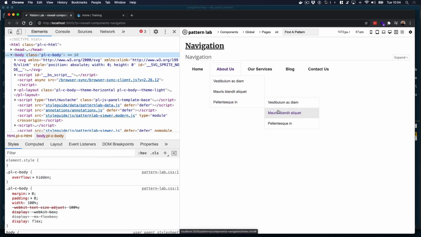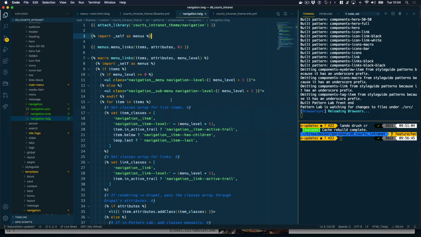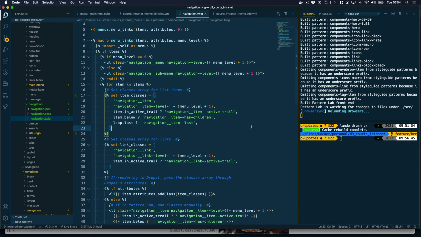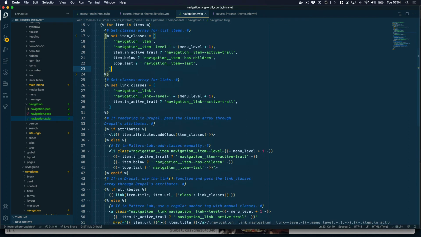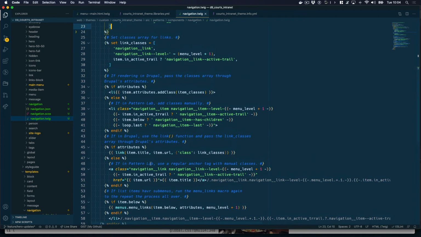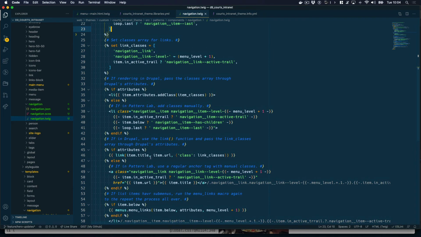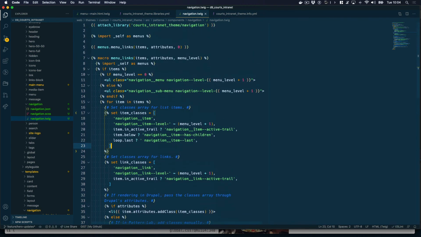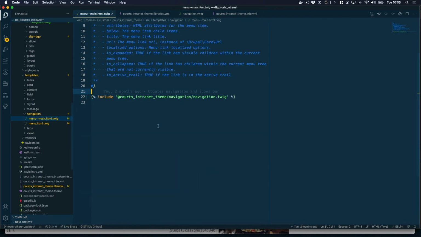So if we were to add this type of structure in Drupal, then this is what we should expect in PatternLab. So in Drupal, I'm sorry. The beauty of this is that by doing all the heavy lifting in PatternLab, as we did here in this template, we are ensuring that our navigation is built in such a way that is easier to style, easier to work with. We get more context on what's happening with each link, with each list item, and drop down menus. And so once this work is done here, in Drupal we don't have to do anything except tell Drupal, hey, go grab that component to render the navigation menu on Drupal.